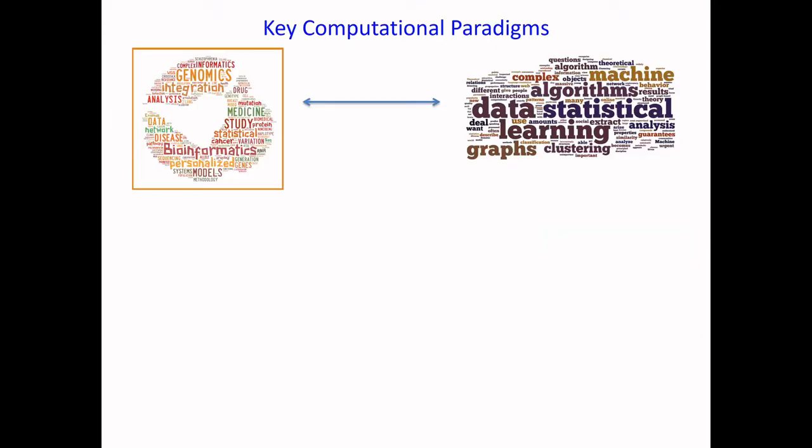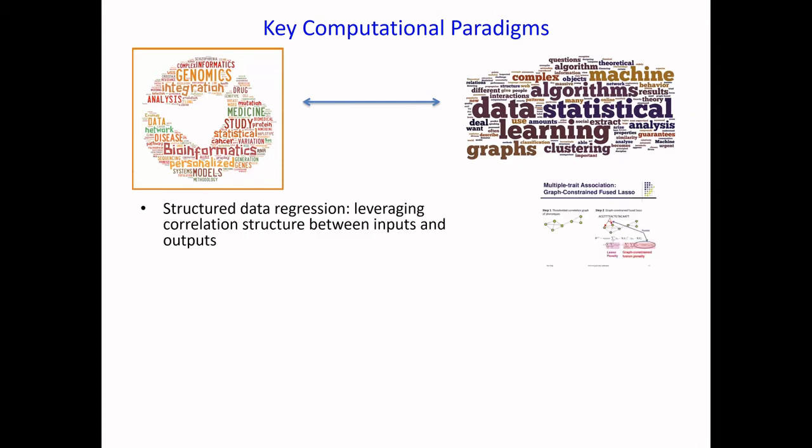As you can imagine, this is a beautiful area for the integration of these different data sets and for the examination of multimodal data fusion algorithms. There are aspects from machine learning, like structured data regression, that could be used in these kinds of problems because there is correlation, as you might imagine, between the outputs and the inputs.